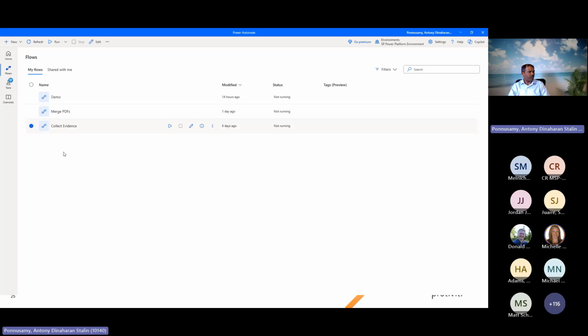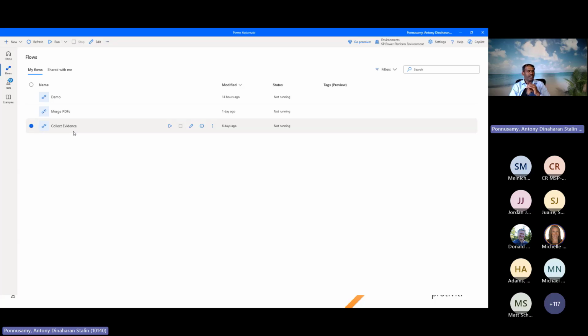This one I'll give a background: collecting the evidence. We implemented this for a healthcare industry client. They need to have that evidence for claim processing. You can think of it as each company having its own process. In one case, Blue Cross Blue Shield, which is a healthcare organization, they want to have evidence.